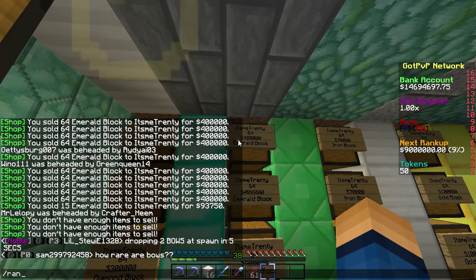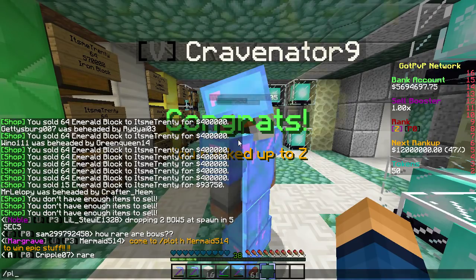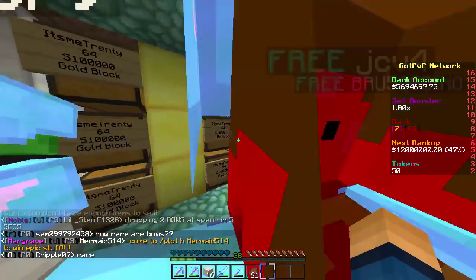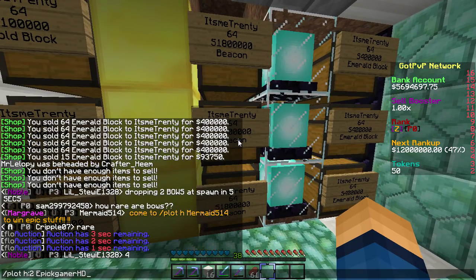14 mil. Our rank up. Boom, we're at Z. There we go. Now we need 12 mil to rank up. Now we're going to go to plot. Let's see their emerald D-beacon prices. 1.8 mil. Let's go fast.